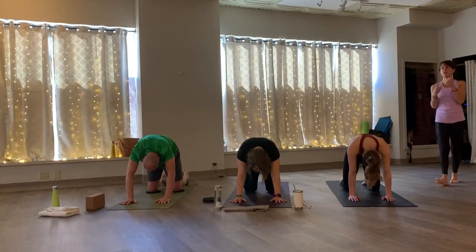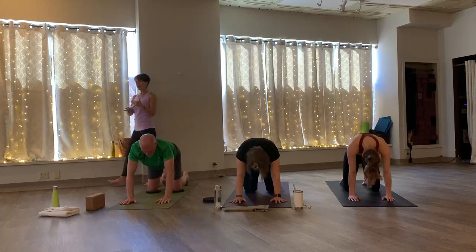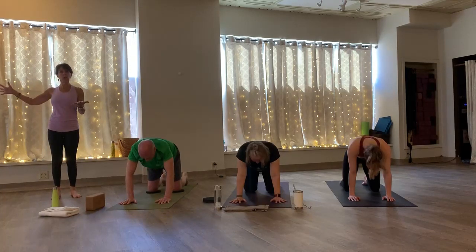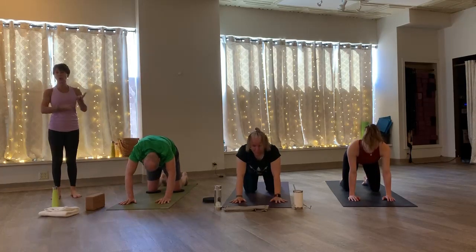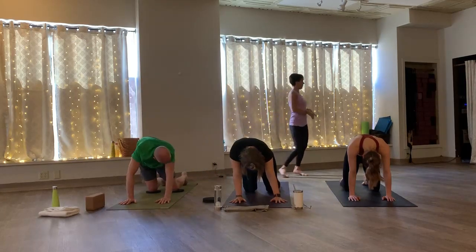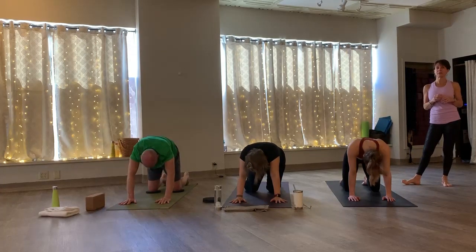Your breath is your anchor. Your breath is your beat, your cadence. It's your tether to keep you on your mat and in your space. So if ever you find your mind going somewhere else, just come back to your breath, and that will guide, that will lead you home. Add in any extra movements, shifts, shimmies. If there's a little sticky spot, maybe spend a little time breathing to that to see if it'll loosen up.